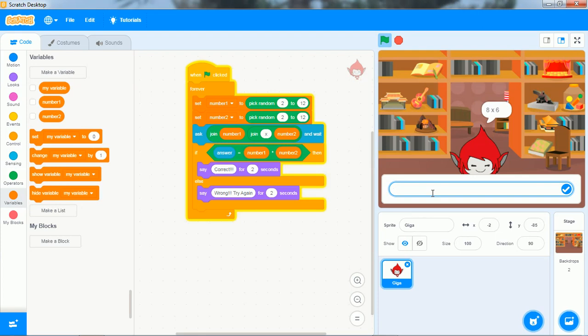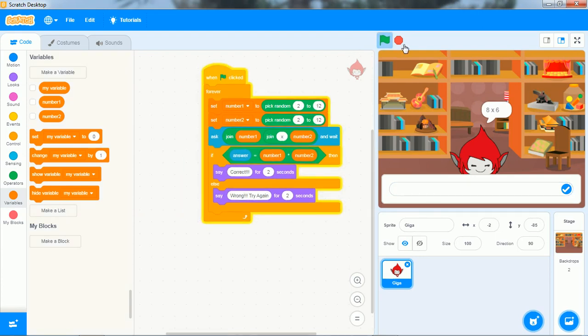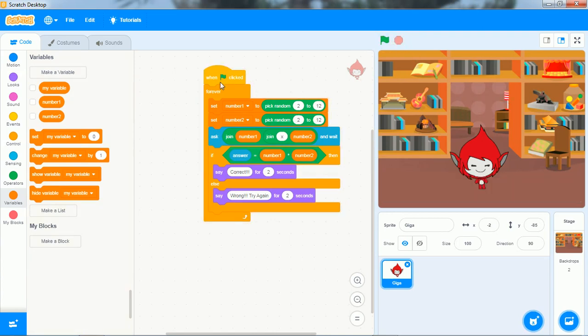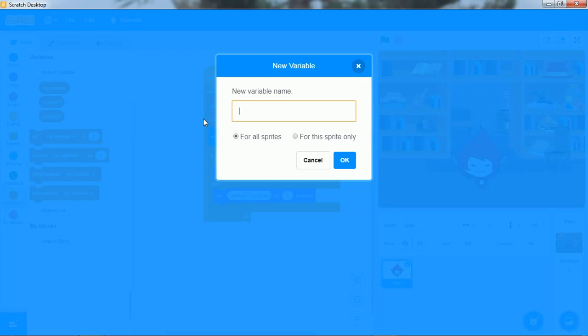This is part two where we put in time and then score. So let's start with the score. How do we get a score? To do that, we need to create a variable called score. Remember, a variable is a container, so anytime you want to put values in something, you need to create a variable. Anytime you want to create any sort of data, you need to create a variable for it.